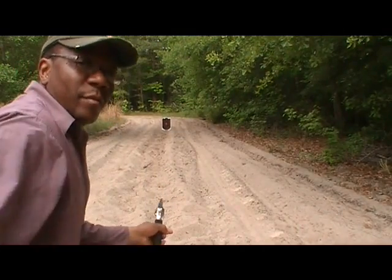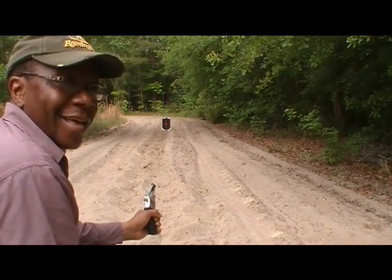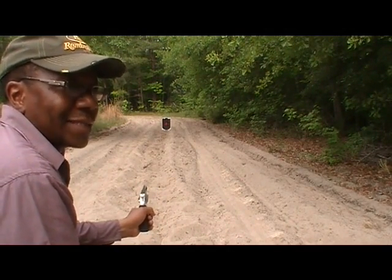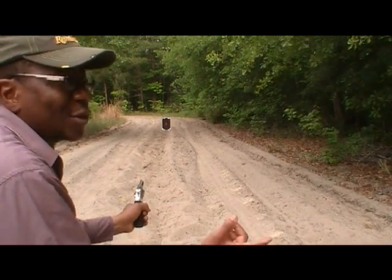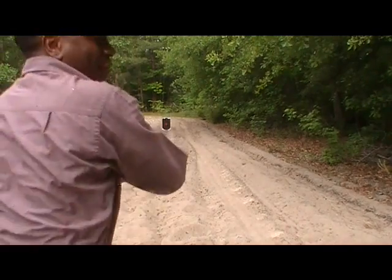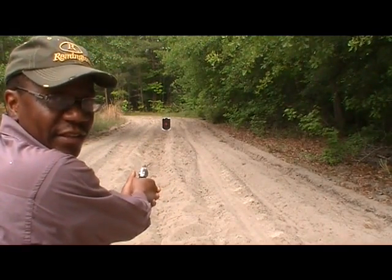And some of the more keen observers will notice that I have on the same clothes as yesterday, since I was going to do the same work that I was doing yesterday. No need in messing up an extra pair of clothes, since I was going to get those smelly anyway. So if you see the same clothes on, you'll know why. Trust me, this is a different day. This is April 18.